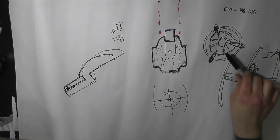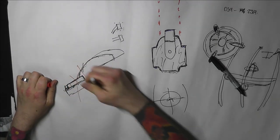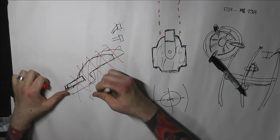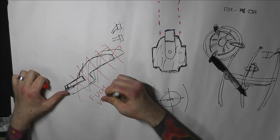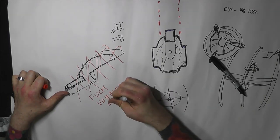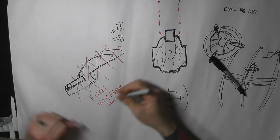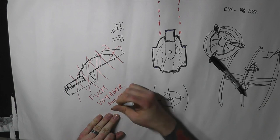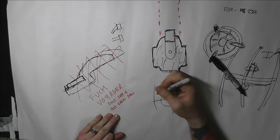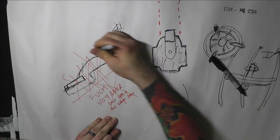Well, I know how to draw Voyager properly. We go like this, because fuck Voyager, shit ship. Not a great show. It had some very good episodes, but none of the characters were worth getting to know. Screw you, Voyager.